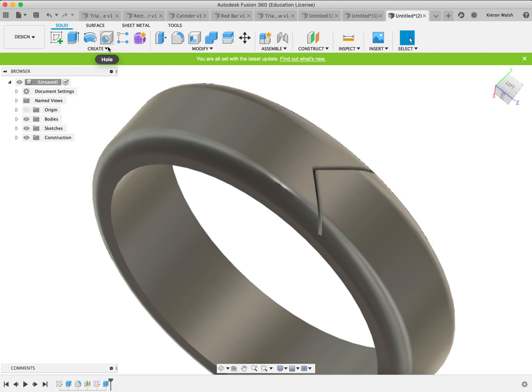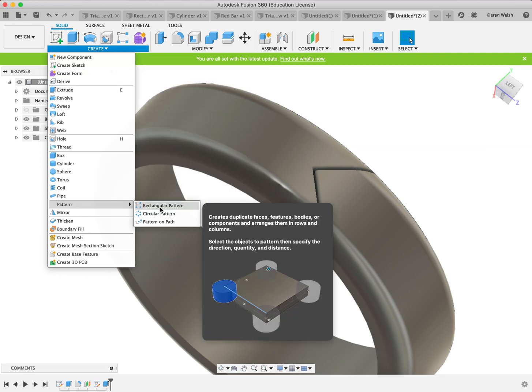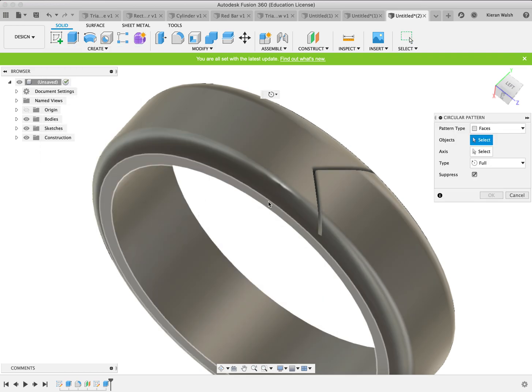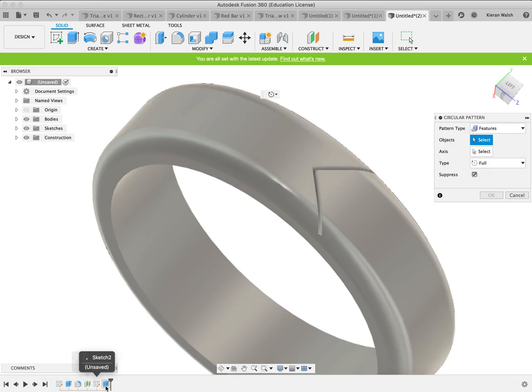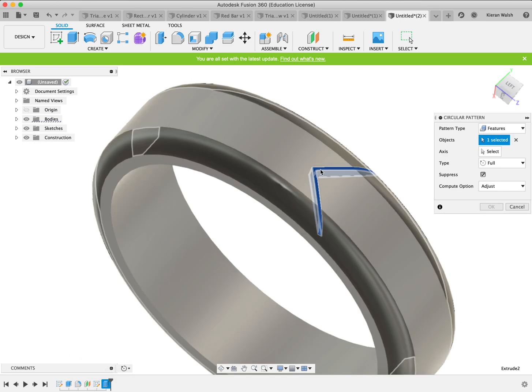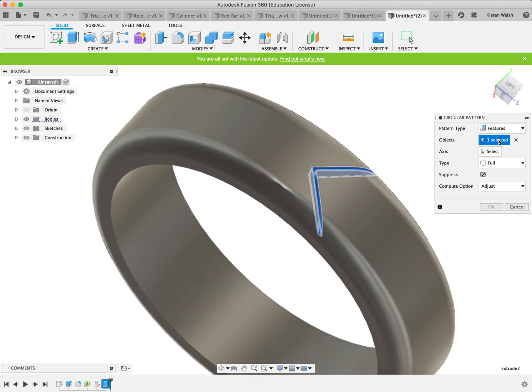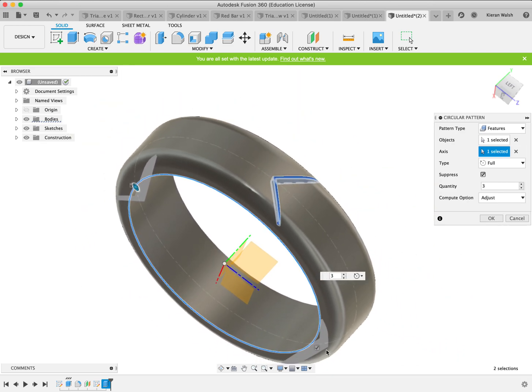So it's obviously only once, so now we want to pattern this. So under create, we go to pattern, and again, a circular pattern. So under pattern type, choose features. And down here is a record of all the different features you've created. So if I just click on that, you'll see it highlights the feature, which was this extrusion. You can see it's selected here. Now I want the axis, so the axis is essentially a circle. And you can see, if you go back, it actually is created, showing you where. At the moment the quantity is only three.